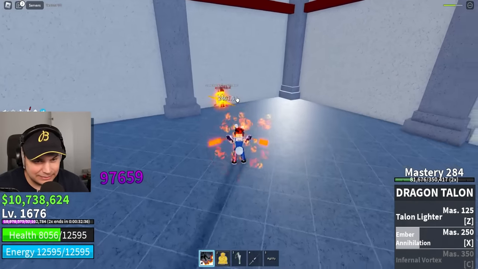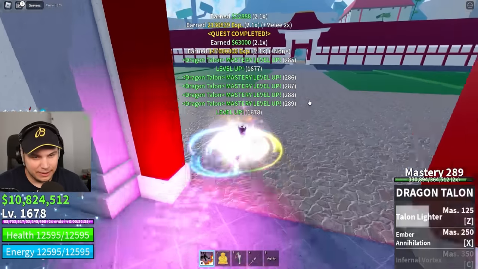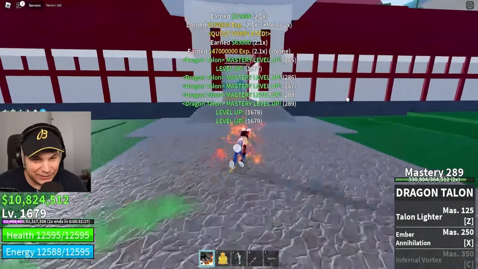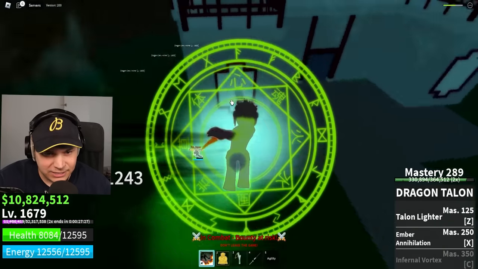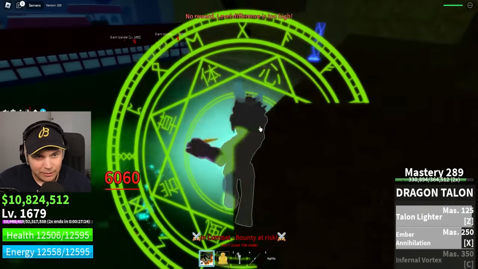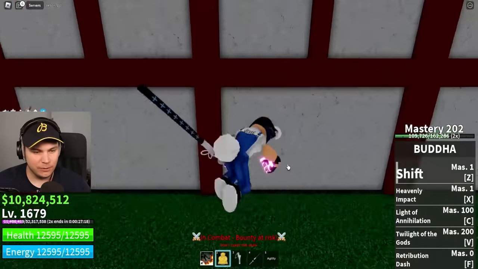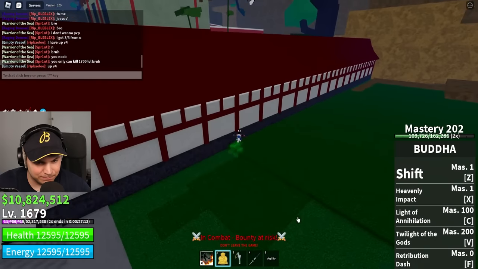Come on. Come on, dude. So close. There it is, baby. And we have gotten ourselves a bunch of mastery. And we get even more levels, dude. Let's go. Oh, you wanted to kill me while I was AFK, boy? Yeah, I didn't think so either. Wrong call, buddy. You are dead. And I'm going to go kill another empress. Actually, I have to wait for my bounty to not be at risk.